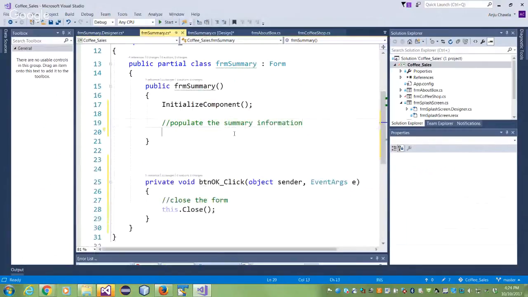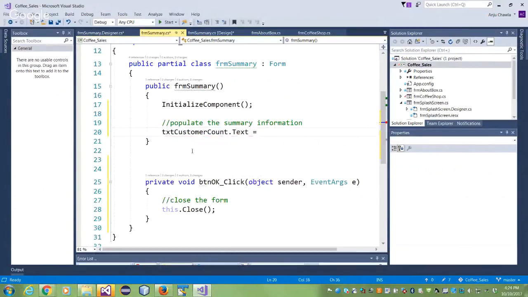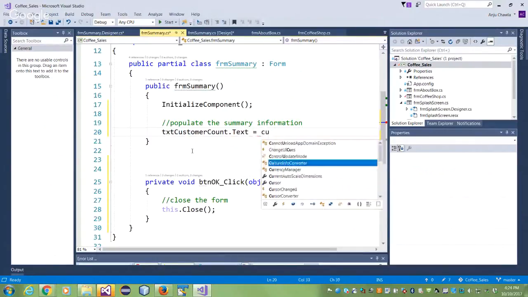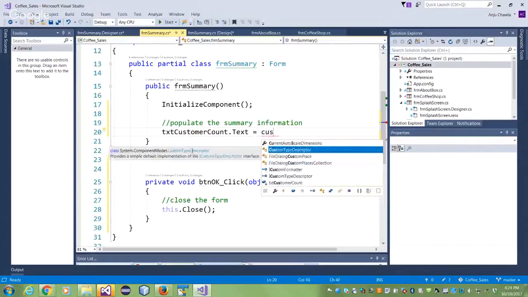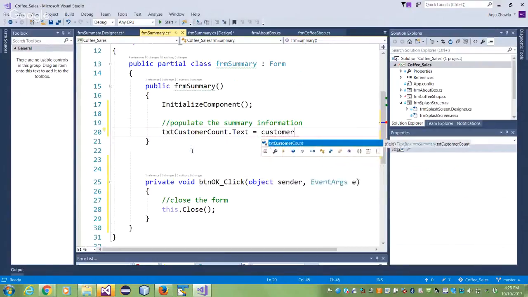So your first one, the text one, it's not necessary to go by here, but I'll show you what happens. Now, there was an internal variable there called customer count, right? Let's try that. I don't even see it, right? But why? Because it's an internal variable, good, but I have to use that form name to use it here. And it's not a static variable.